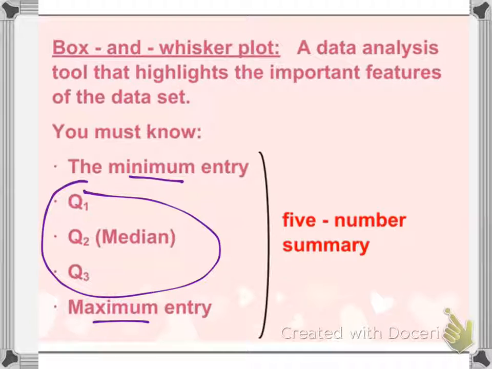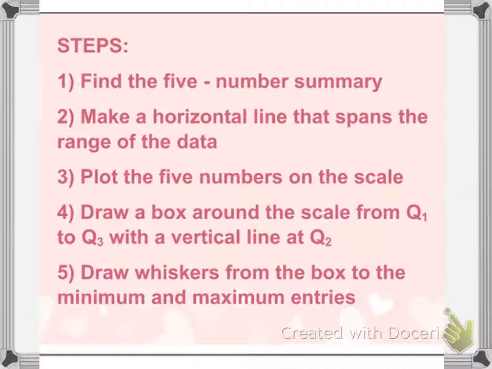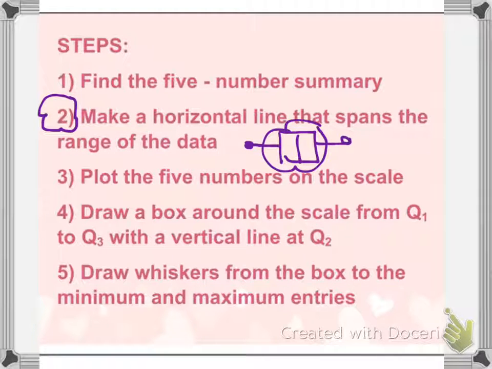So to make a box and whisker plot, you find the 5-number summary. And the second step is the most important part that people miss. You have to make a line graph that spans the range of your data. Too many people want to make box and whisker plots perfectly symmetrical. They want to put the box in the middle, and they want to put these little whiskers on the outside and call it good. It's not perfectly symmetrical. The whole point is, where does this box fall in the middle?